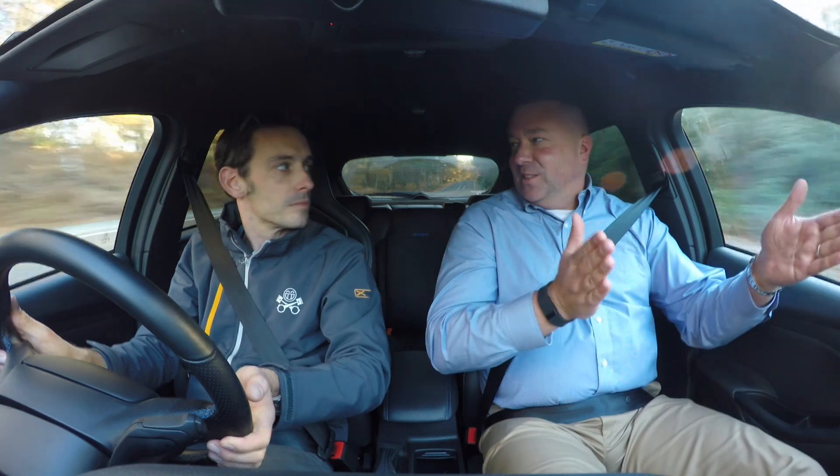How is it doing that - is it more from the rear axle or the front axle? It's largely from the rear axle. A front wheel drive based car is going to understeer into the corners, so what we can do is set the torque to the rear and set it to specific wheels - and that creates the yaw moment that makes the car feel like a rear wheel drive platform.